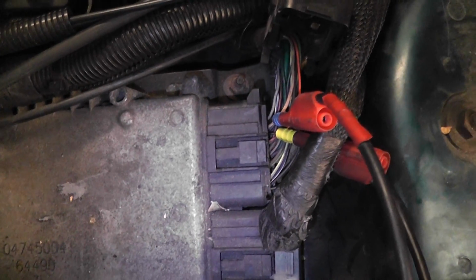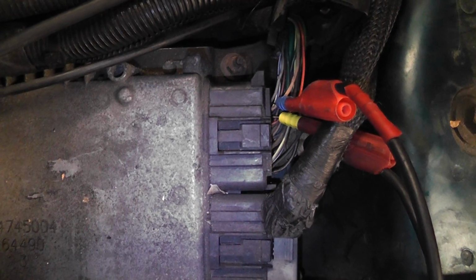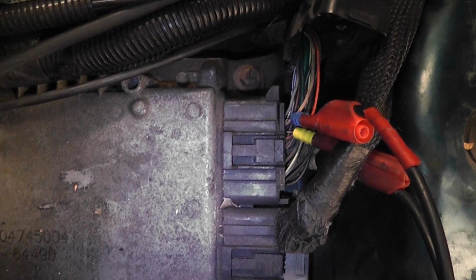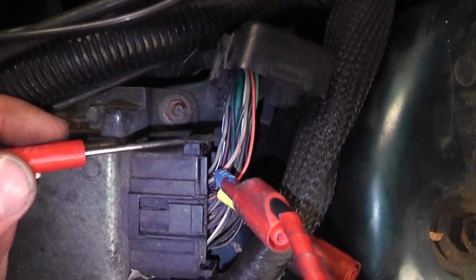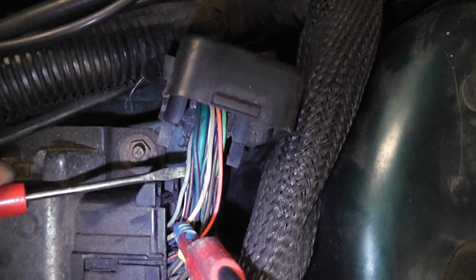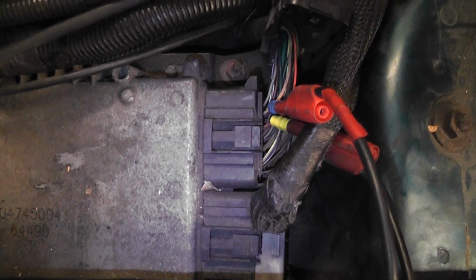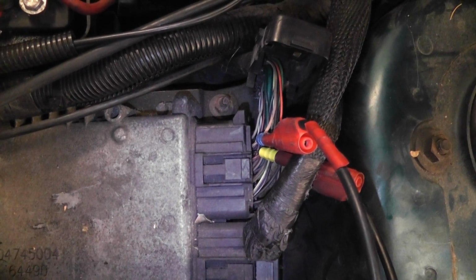Okay, so we're going to do a cam and crank measurement using my PicoScope. And I'm cheating a little bit here. I've been here a million times with the 4-cylinder Chryslers, and actually I think it's the same on the V6 engines too. It's the end of this connector right here, and we're looking at a tan with a yellow and a gray wire, and that is your cam and crank inputs that come into the computer. The reason I'm doing it up here first is it's just difficult to get underneath the car to do the measurement, so I'm going to measure it right here at the computer first.